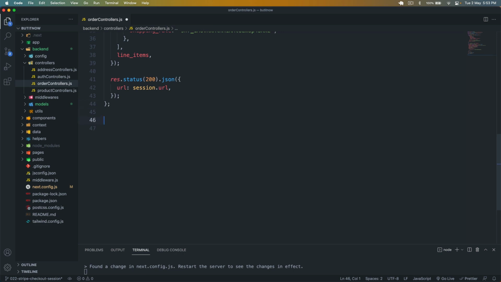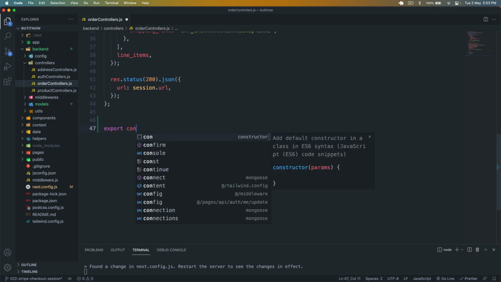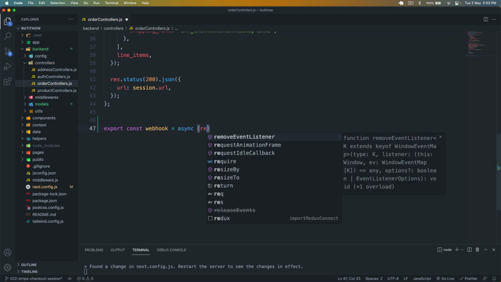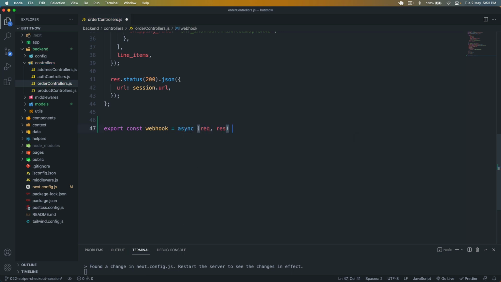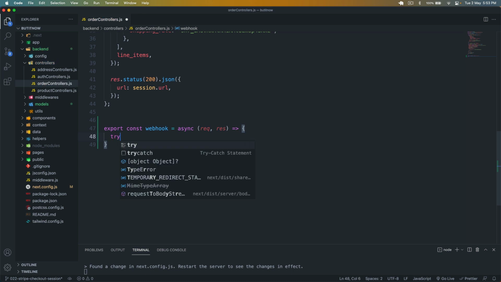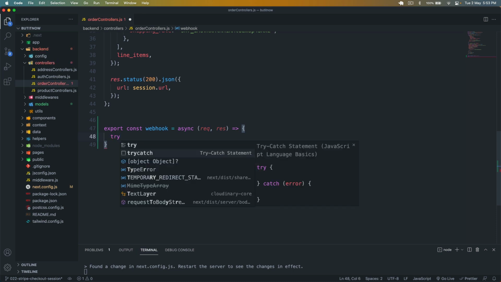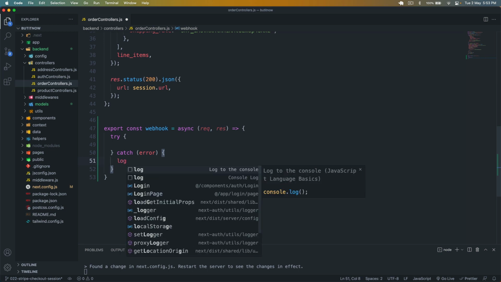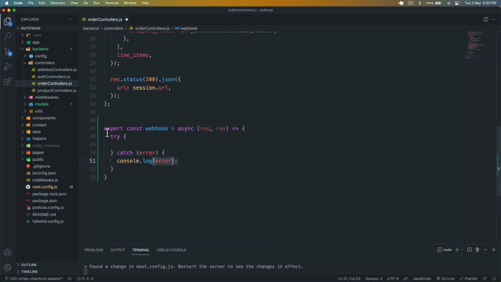Let's do that here. I will type export const webhook, which is going to be async, in which we have access to the request and response, and then I will add a try catch block, and log the error if there is any. Now first of all we have to create the event.